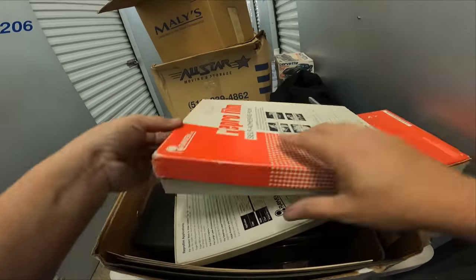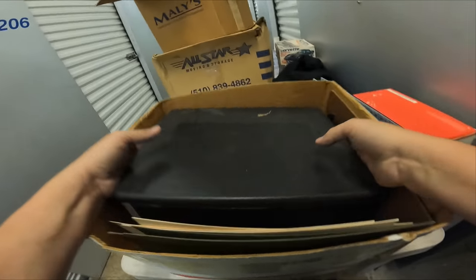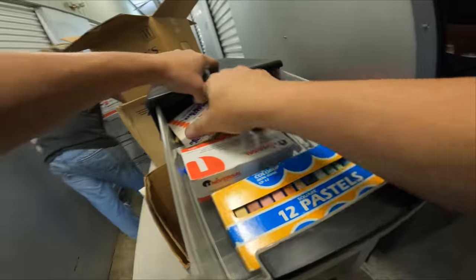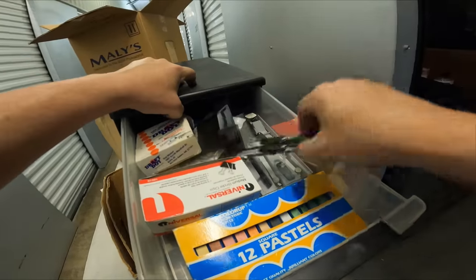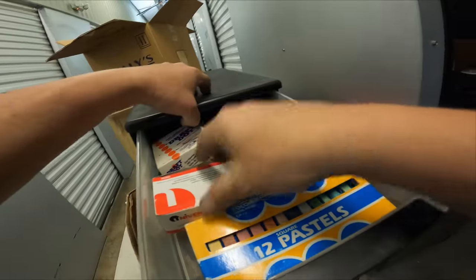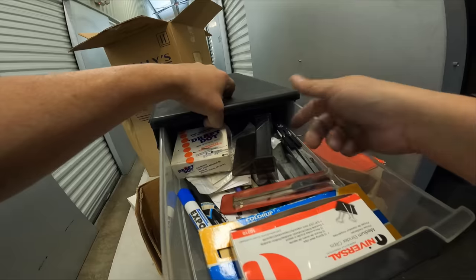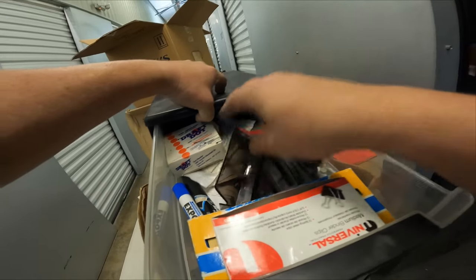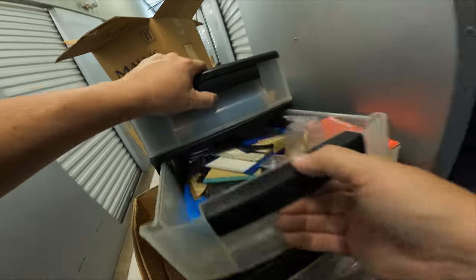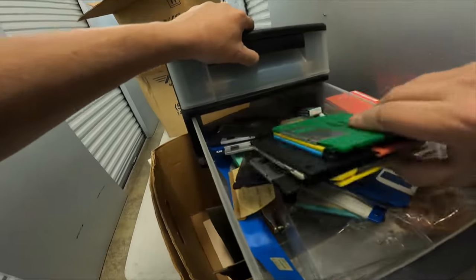Repro film. Self-adhesive film. Okay. What's this? All right, this is alright. Got some little compasses. These are nice. Wow. Alvin? Two of them. Alvin. Some more, what are those called? Protractors? I forget what they're called. The pastel, some art equipment. I think for making his, you know, stuff. His landscapes and the blueprints and stuff.